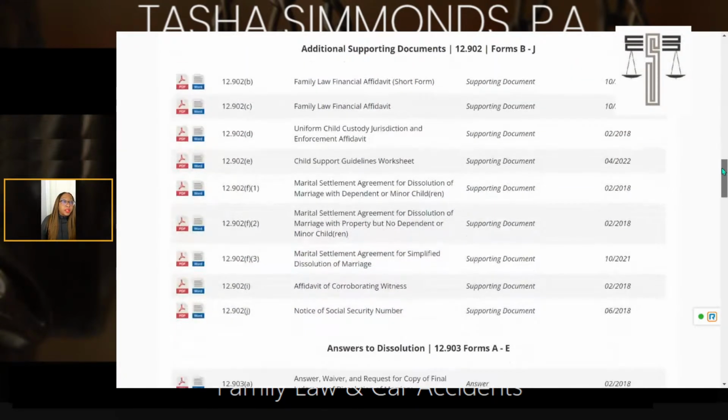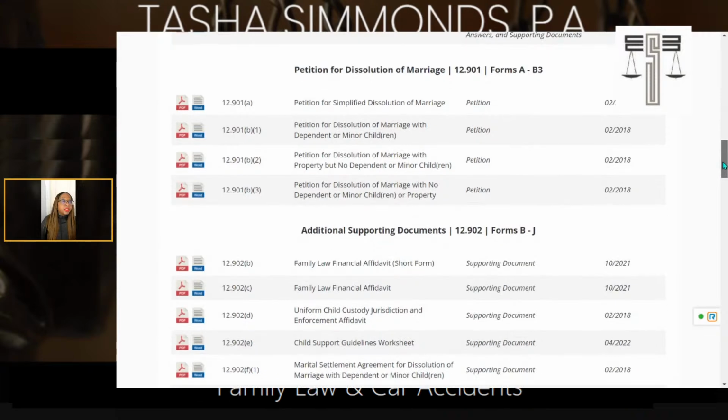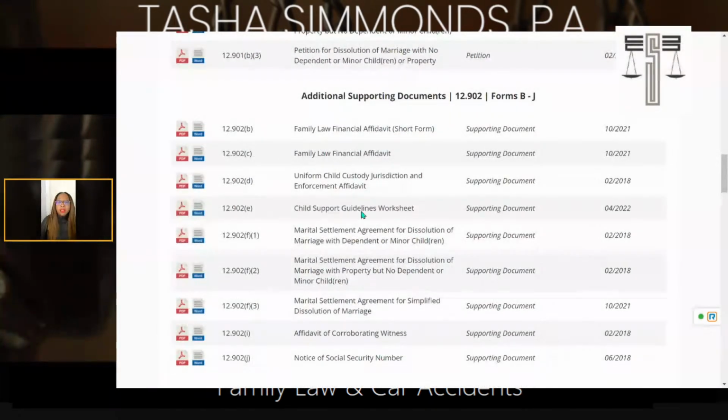All right, supporting documents. The petitions themselves, when you open them, they're going to tell you, hey, along with me, you also need to file this and this and that. So it's going to refer to some or all of these, but trust me, not all of these are needed for the case to be opened up when you file it, but you will eventually end up filing some of them. So let me explain.